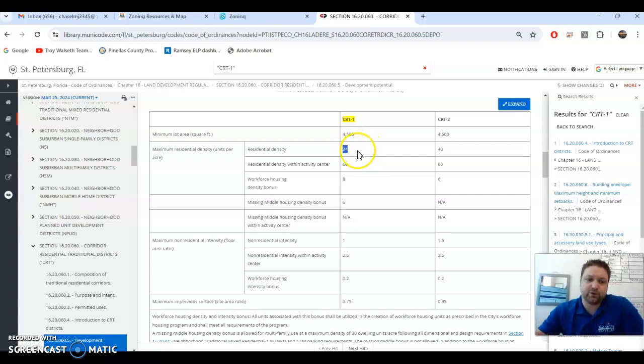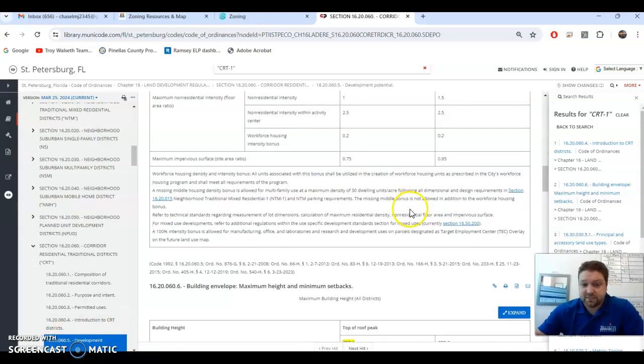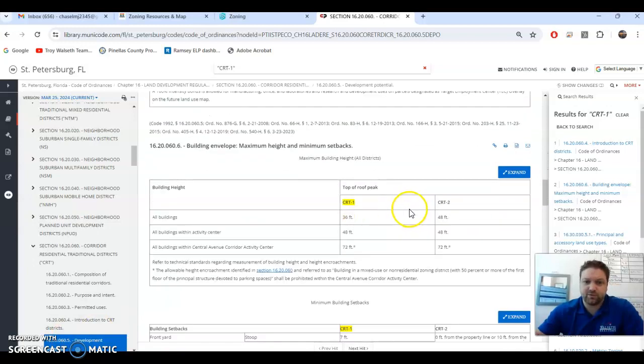So if you go back and you look at what size that property is, most of these properties in CRT1 are certainly not going to be an acre, otherwise you'd be a gazillionaire in downtown St. Pete. But these are all of the conforming uses within the CRT1 zone. So I hope this helps, and let me know if you have any other questions.